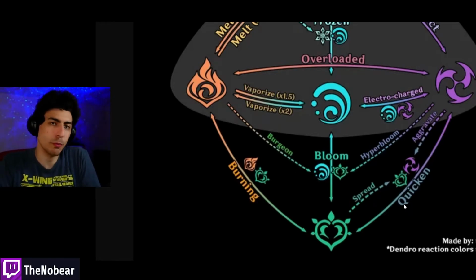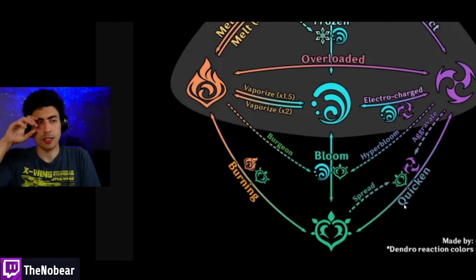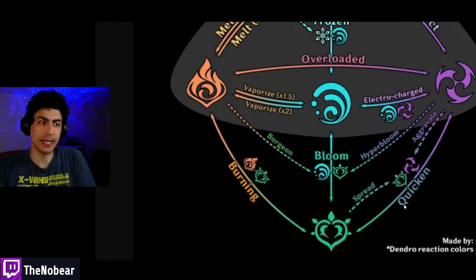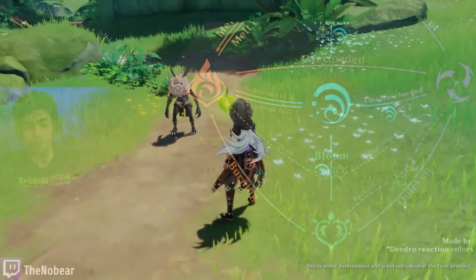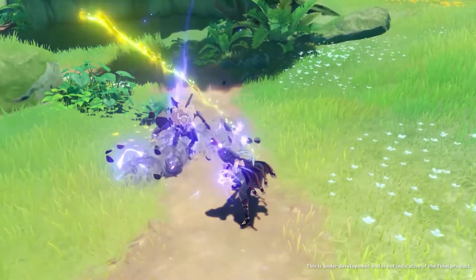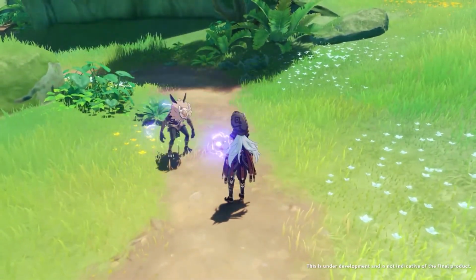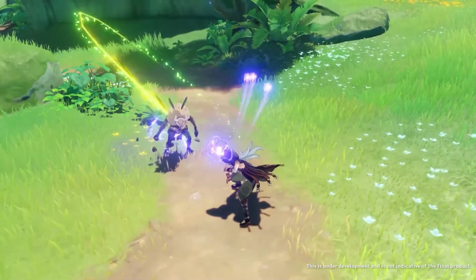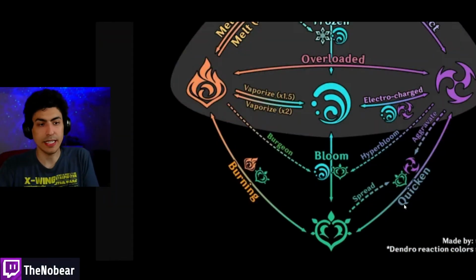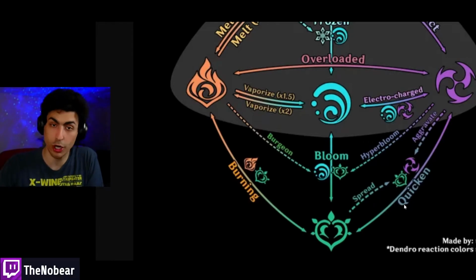Looking at Hyperbloom first, this is going to be a more single target focused build. So what you would do is you would use Hydro and Dendro as a primer for Hyperbloom, and in that situation you would be spawning these bloom seeds, and then instead of letting them expire naturally and explode in an area of effect, you can trigger Hyperbloom, which would cause the bloom to shoot out a little Electro seed, and the seed will go off and hit a specific enemy, causing focused single target damage.